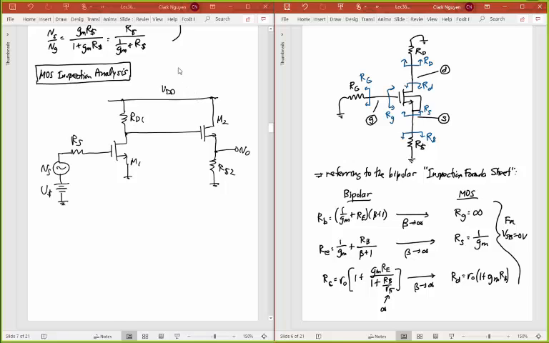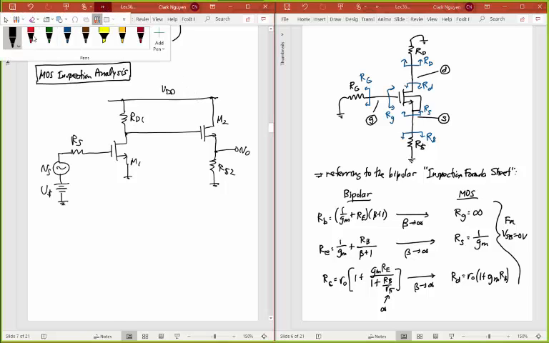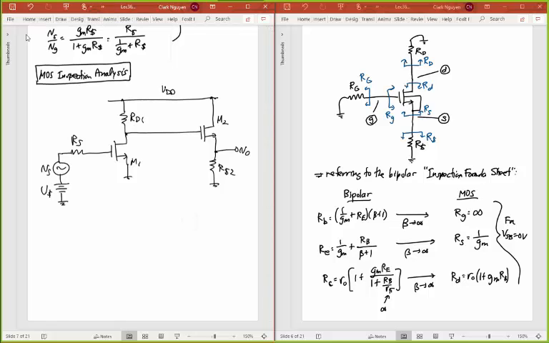And so in order to solve this problem, it's exactly the same sequence that we use for bipolar. I'm first going to take this circuit up here and turn it into a small signal circuit. Okay, and so with this small signal circuit, what am I going to get? I'm going to have to repeat my V sub S voltage here, but I'm going to ground it out there. This capital V capital S right here goes away.